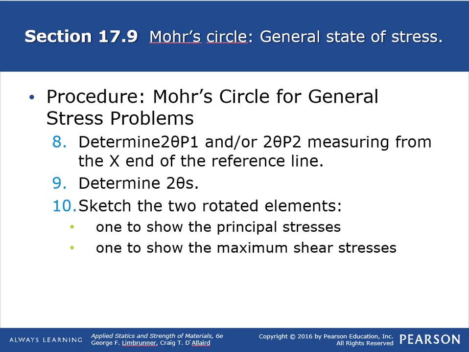At this point, what I want you to do is review the movies for the examples for Mohr circle. There are 3 examples in there: one for the equations from 17.7, one from the example of 17.8, and then another example from 17.9. And that will help clear this up.